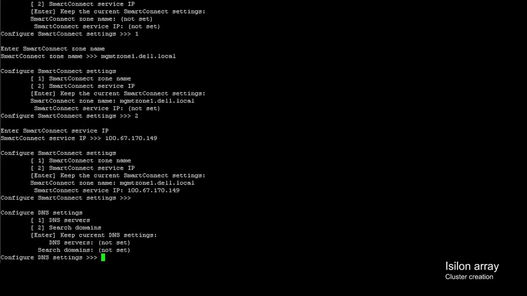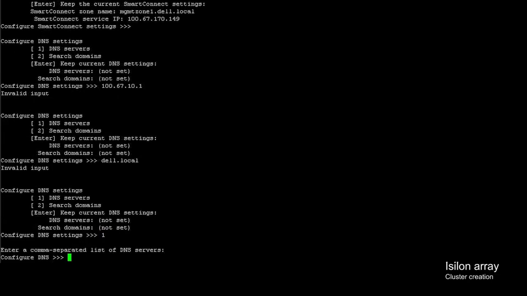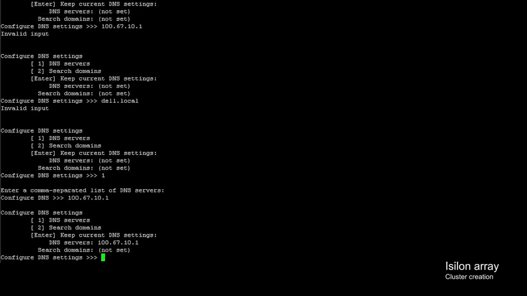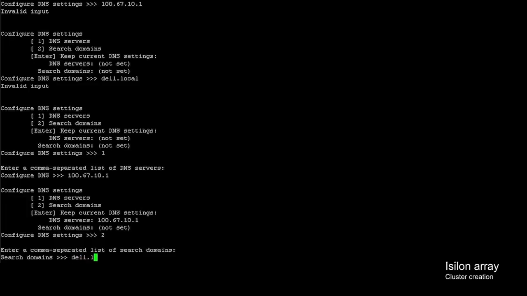Configure DNS servers as shown here. The DNS has been configured as per the domain name server established here. In this example, the DNS server is at 100.67.10.1 and the search domain is del.local.